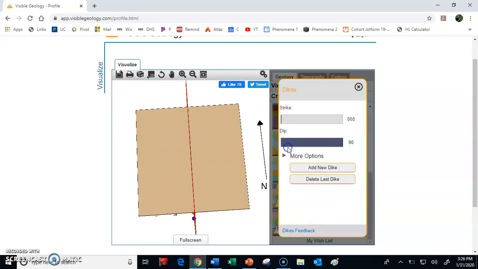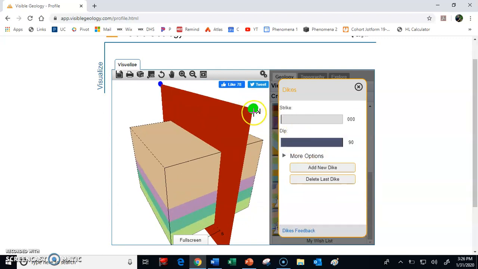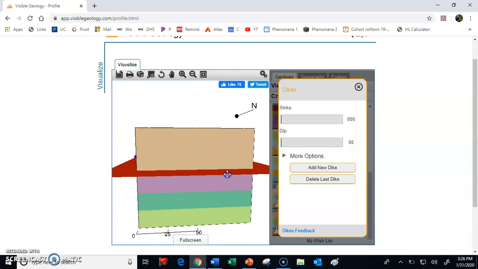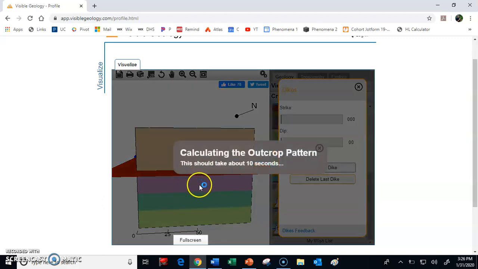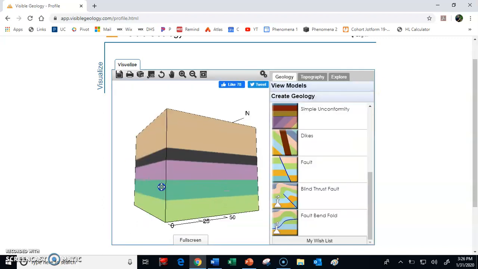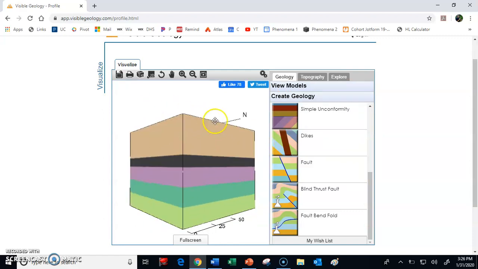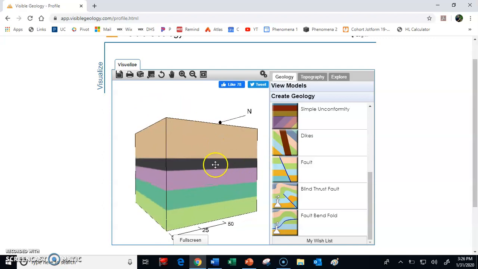Now let's say that we go ahead and add a dike, but instead of any old dike, this one's actually horizontal. We're going to add a horizontal dike. We're going to add it right here. And if you think about what this means, if we think really carefully, this brownish stuff, there's really no rocks here. This doesn't really exist. It's kind of an empty space. This is lava that has poured on top of our rocks. It came from outside. And so we call this an extrusion because it poured on top of the rocks.